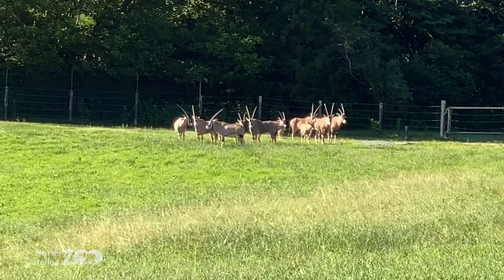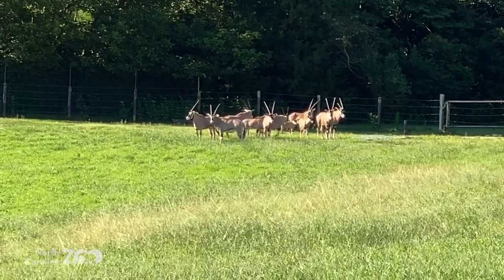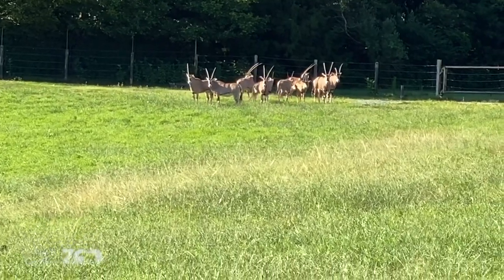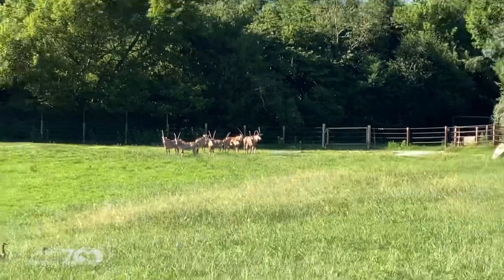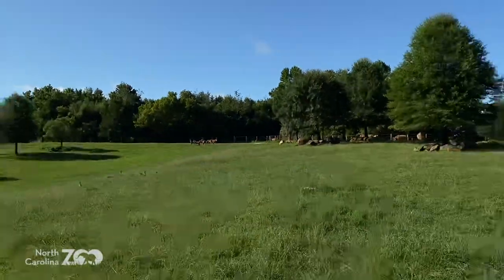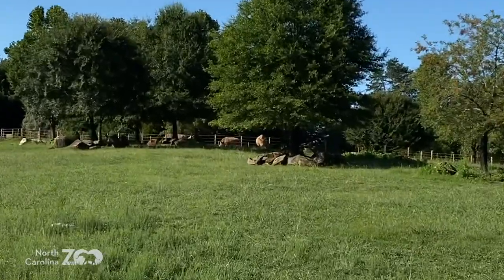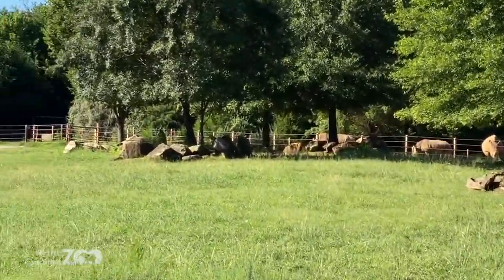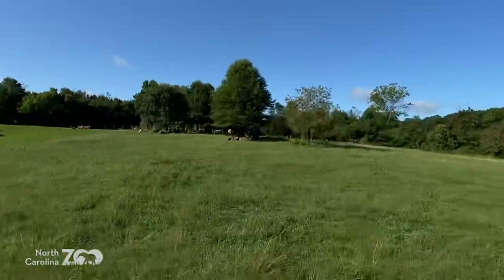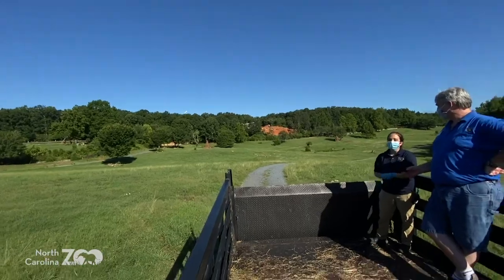I bet. Especially in the middle of summer, when everything's very lush and thick, and there are lots of hiding opportunities. It's great for them, right? Yeah, it's great for them, not always good for us. That's awesome. But the kudu, since the other species will sometimes give the babies away. They'll be walking by and they'll stop and look and stare for a while, and you're like, oh, what is that? Yeah, the greater kudu are the worst about it.